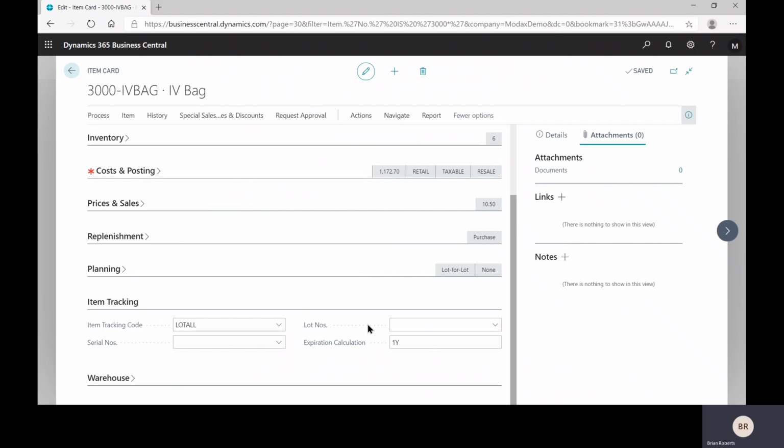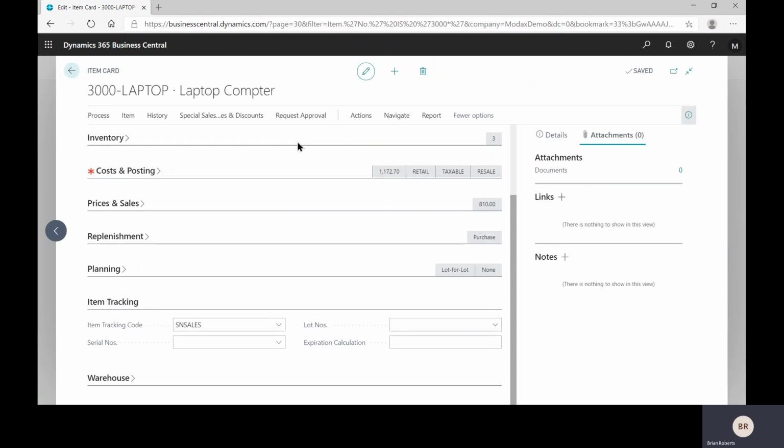This might be more appropriate in a manufacturing environment where you're doing a manufacturing run. The lot numbers are sequential. You may have custom requirements for date stamps or machine IDs or something like that. In addition, on this item, I put an expiry calculation, 1Y for 1 year. I could also have 6M for 6 months and similar things like that. So Business Central will automatically calculate the expiry date based on the posting date of your transaction. So this is an item, medical item, full lot tracking.